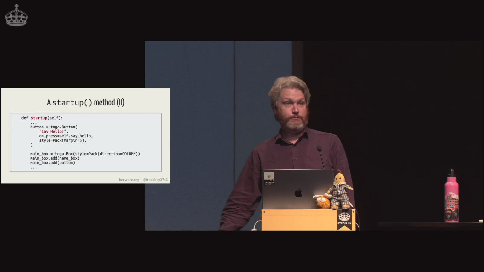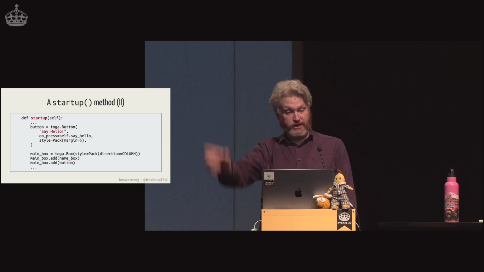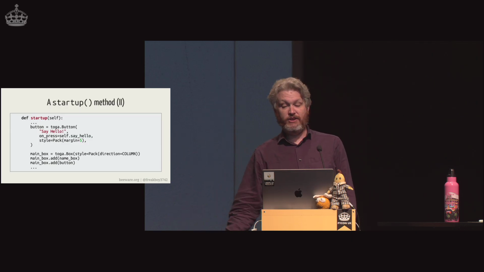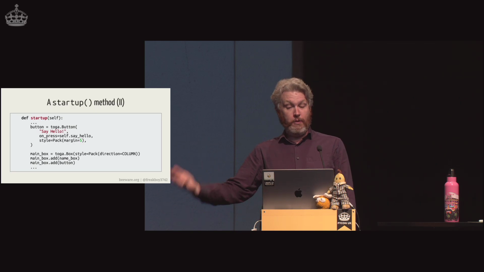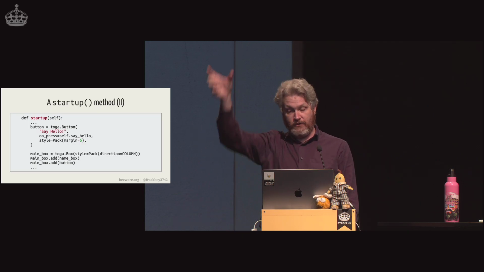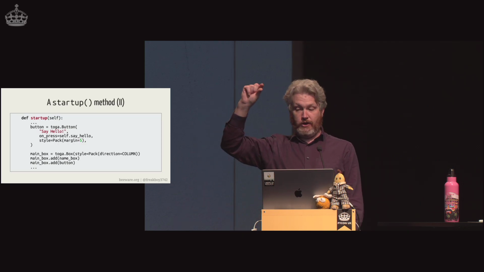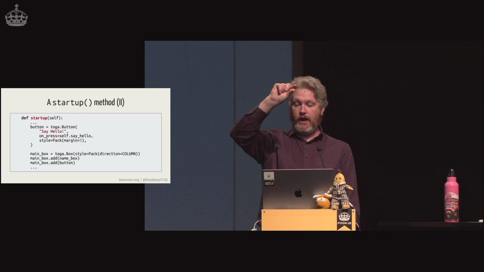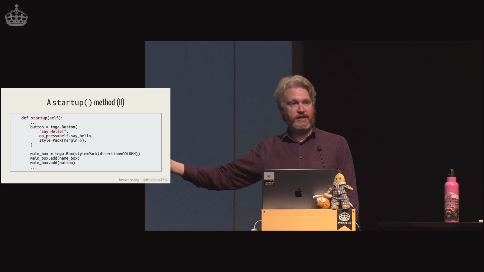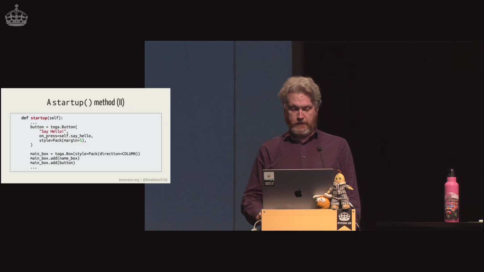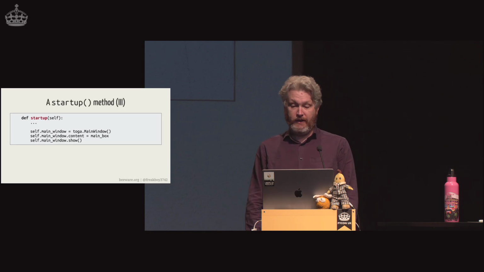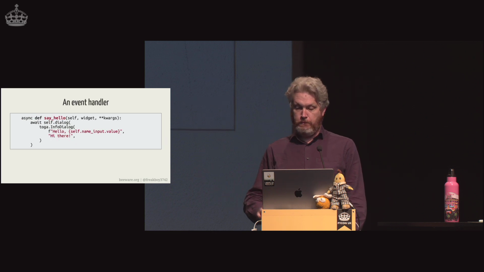This time we're saying the main box is a column box, so all of its children are stacked vertically. And this time, instead of declaring the children at time of construction, we're adding them one by one. It's functionally identical to what we did with the name box, so what we now have is a main box where all of its children are stacked vertically. The first child in that main box is a horizontal box containing a label and a text input, and underneath that is a button. At this point, we can then pick up where the old code left off, create a main window, set the content of the main window to be our main box, and then show that main window.